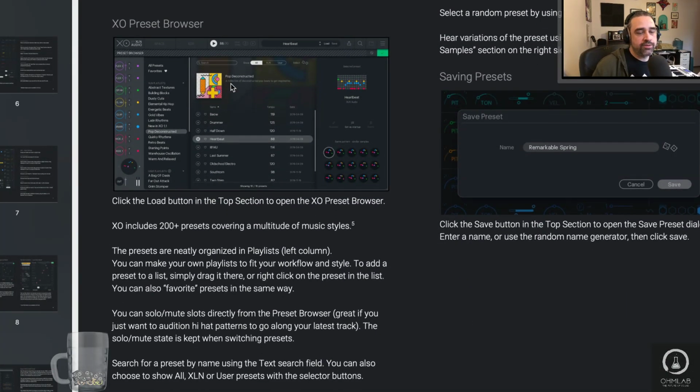And then presets. So you build presets, you save presets, and then you start building playlists. And playlists are collections of presets. And the reason why they have this playlist feature is because you can constantly swap out new sounds in any beat at any time, a la carte or en masse.